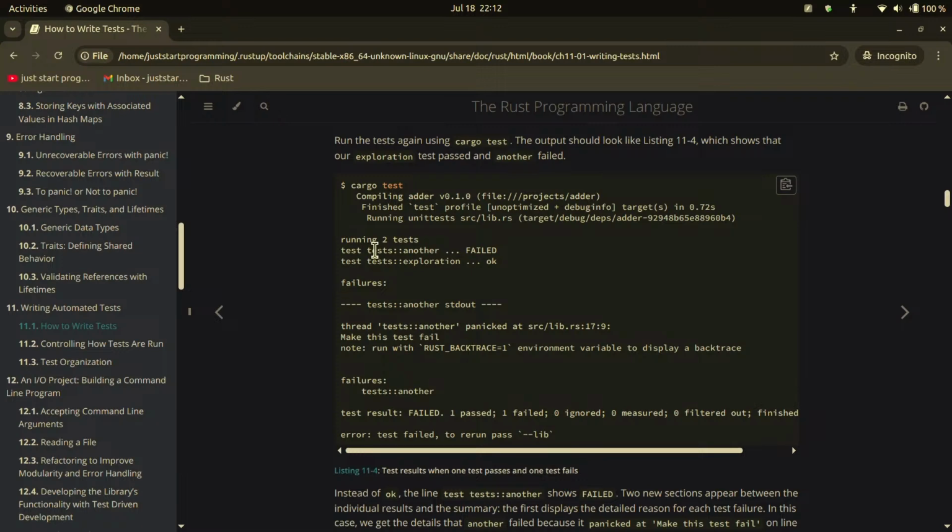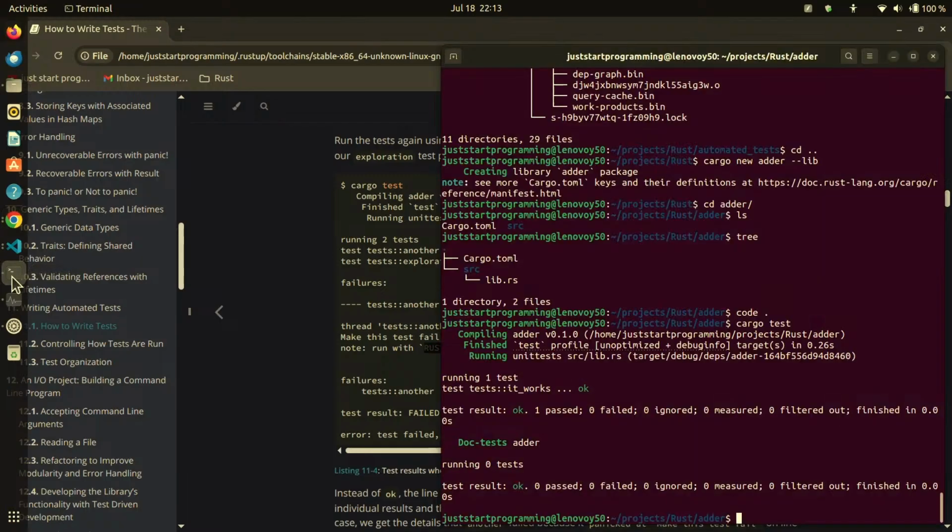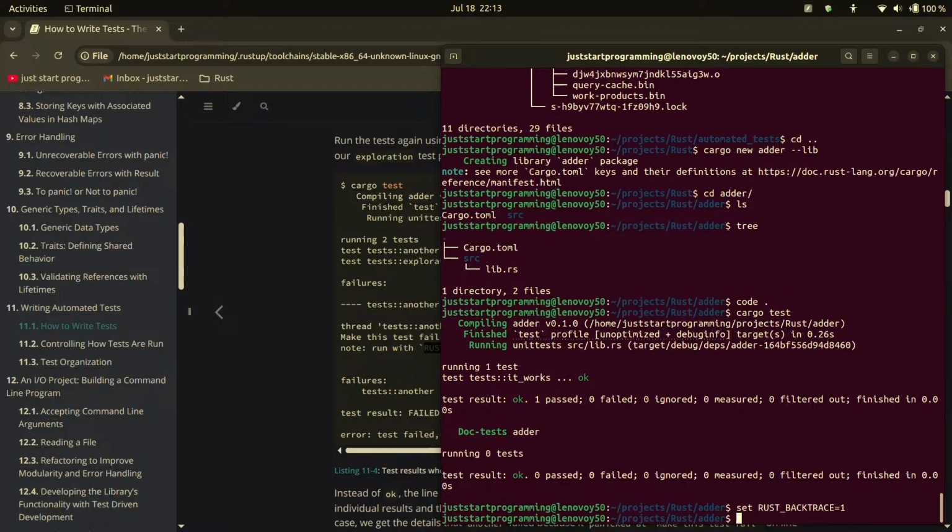So this is what we saw. Not exactly, not unless you set RUST_BACKTRACE equal to 1. So let's do that. Maybe do it here. Is it set or export? Echo RUST_BACKTRACE.